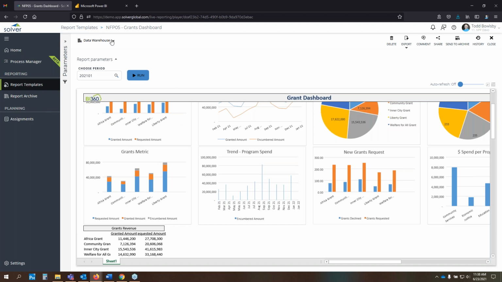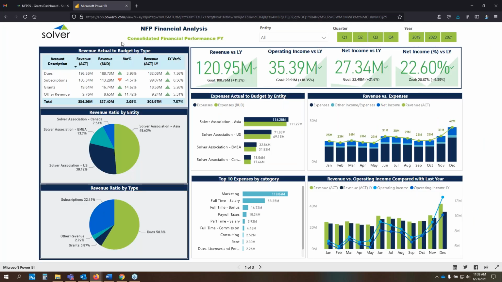Now, if you take that one step further and leverage the pre-built integrations, I forgot to mention when I was talking about bringing in that disparate data, another advantage is Solver has a large number of pre-built integrations to ERPs, CRM type solutions, Power BI, and also the ability to bring in data from things like Excel and CSV. So I thought I'd show you a quick smattering of an example of Power BI based data visualizations or dashboards.